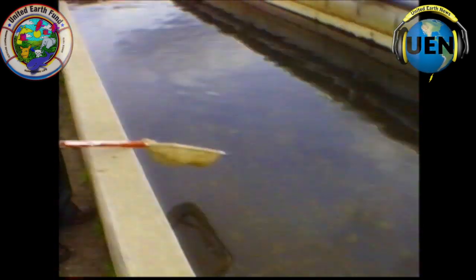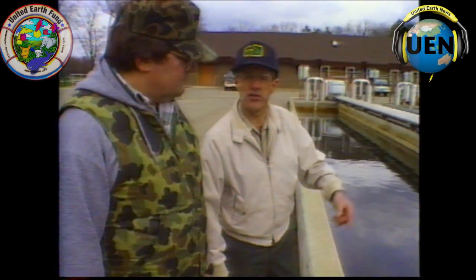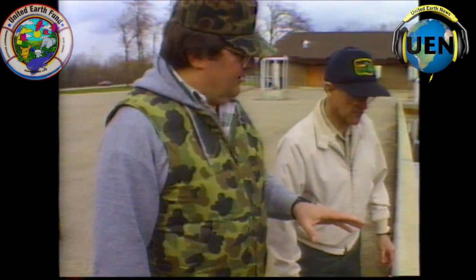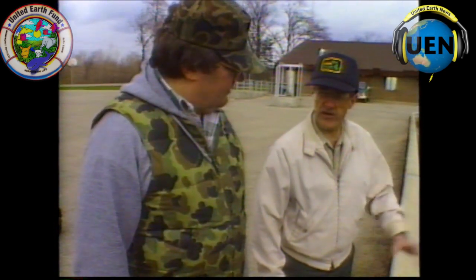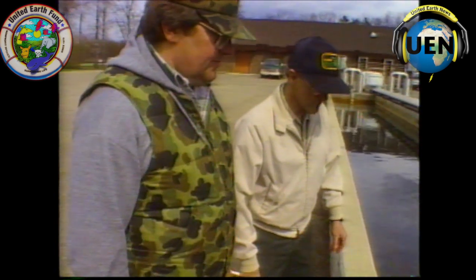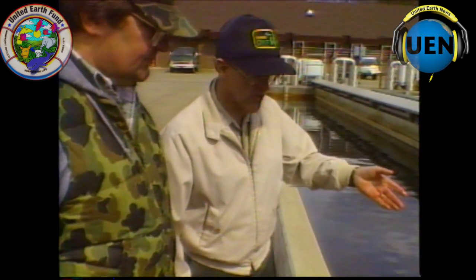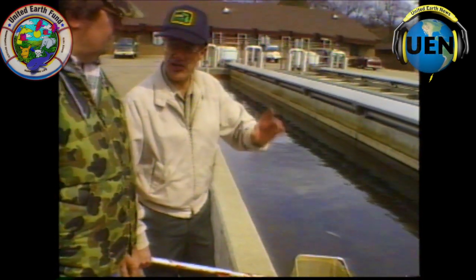You're looking at the last remnant — we've already taken several truckloads out of here. We heard last year that they were possibly considering a season on the fish this year, but I noticed in some newspaper articles that a lot of the fish have disappeared from many of the streams they were put in. That's what we've heard — surveys have just shown they virtually disappeared from most streams that had other trout and other fish in them. Any reason you think that's happened? Two reasons: we feel that they don't compete well with other fish, and the other reason is they're very easy to catch.